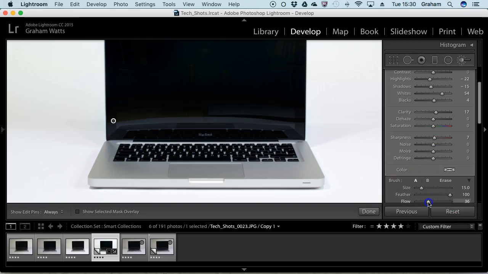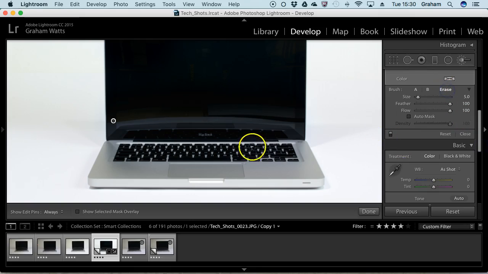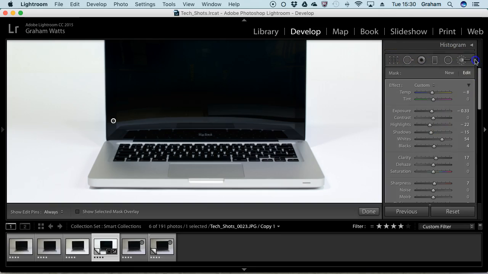Plus, most importantly, you've got flow and feathering, which govern how big your brush is in the first place. Now, normally you'd want to adjust these beforehand, but it does allow you to paint in or out. Okay. You can also, for example, erase. So if it's gone on to areas I didn't want it to affect, I can come in and undo. And again, just Control Z undoes. All right. So those are the basic sort of tweaks, fixes for any image imperfections.